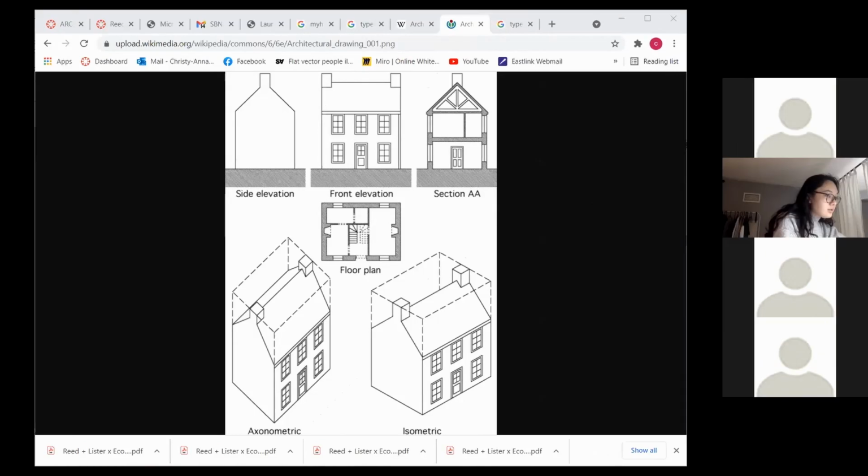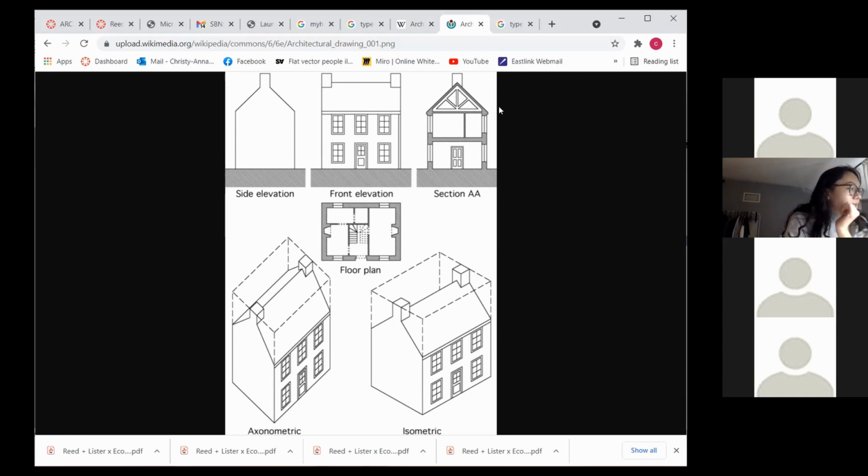Okay, so you guys probably know this, or you might not, but there's a bunch of different types of architectural drawings or engineering drawings that you can do. This is like a pretty simple house, but an elevation is just kind of like the front view you see from the street. It's a 2D projection, so there's no perspective.